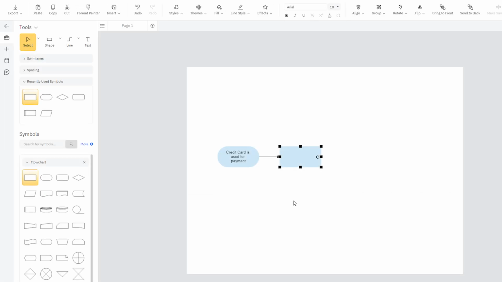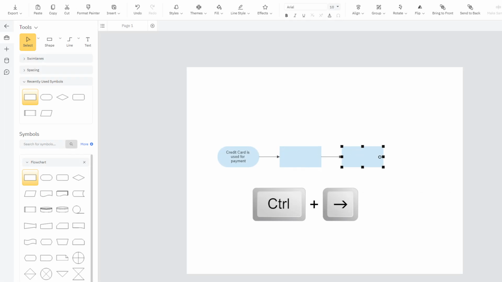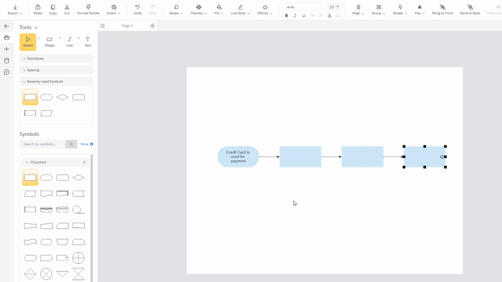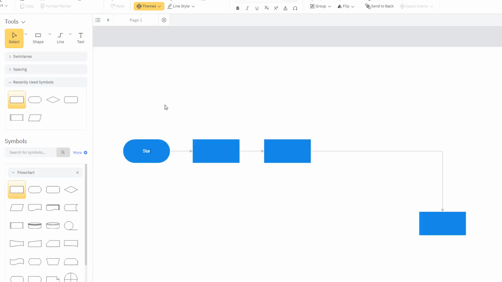Another powerful feature unique to SmartDraw is the ability to use the keyboard to add shapes. This will automatically use the shape style that you most recently used. To add text, just type with a shape or line selected.